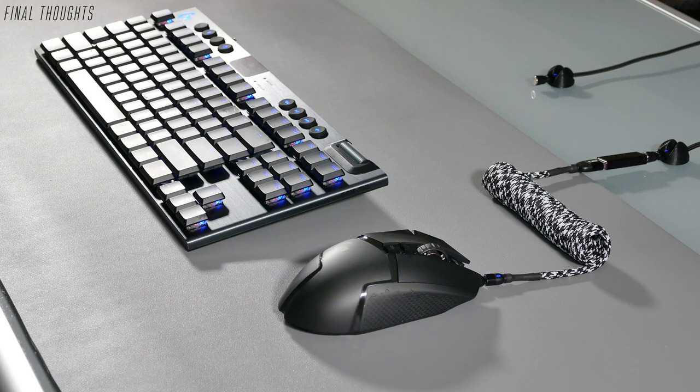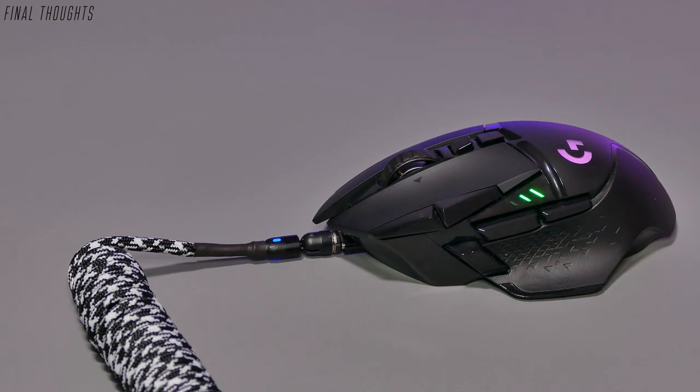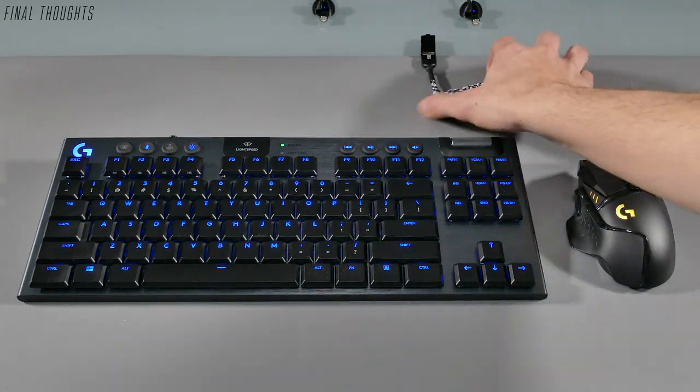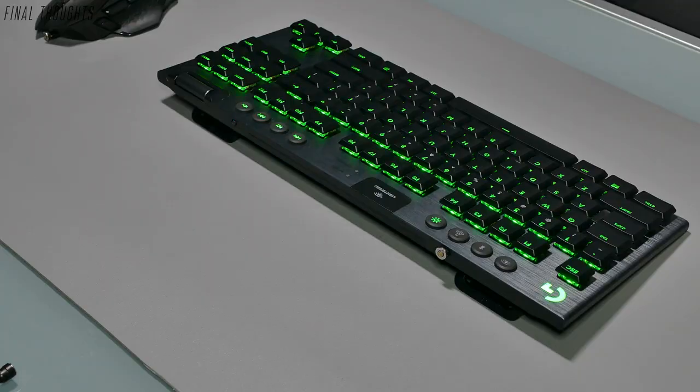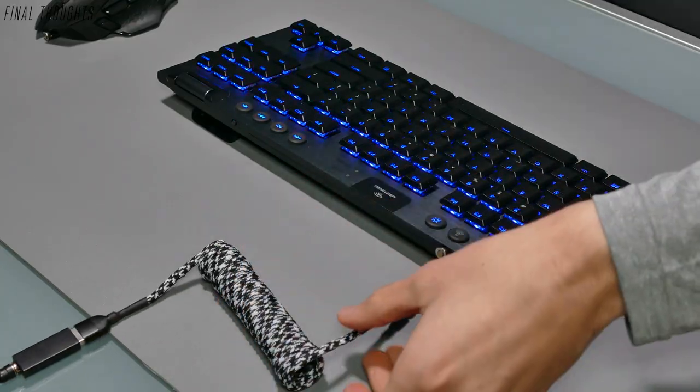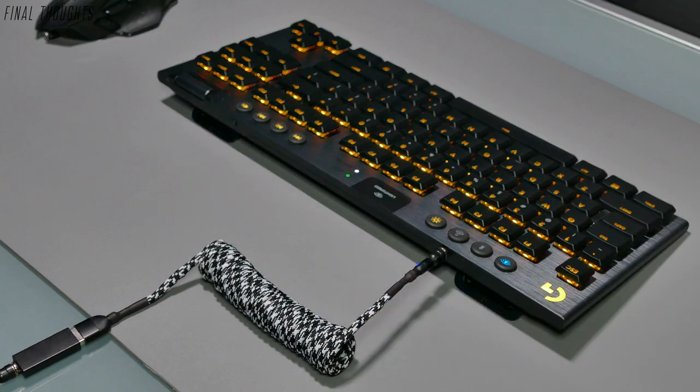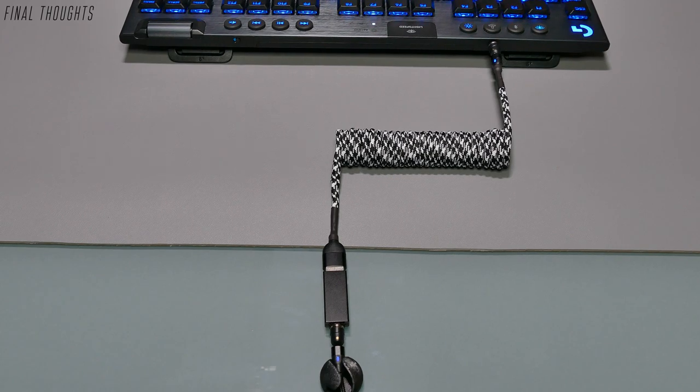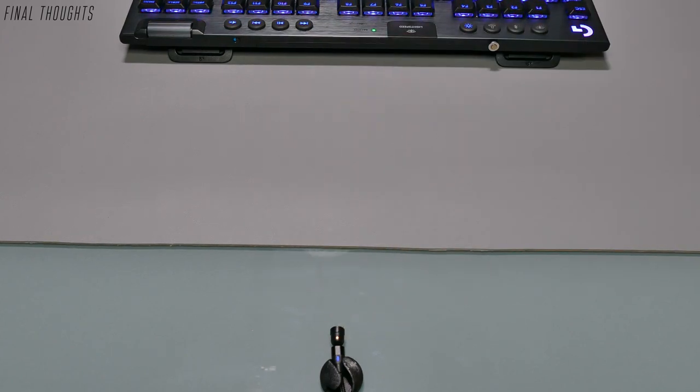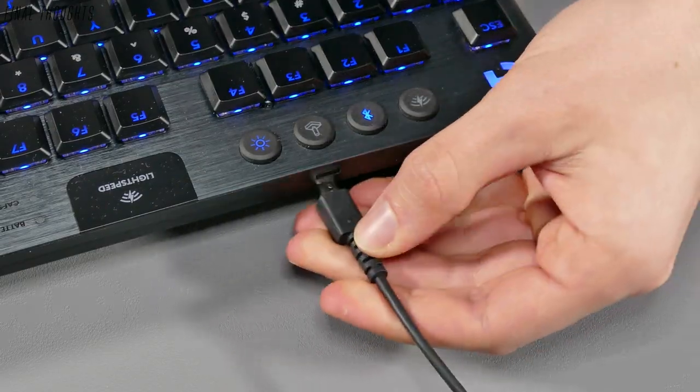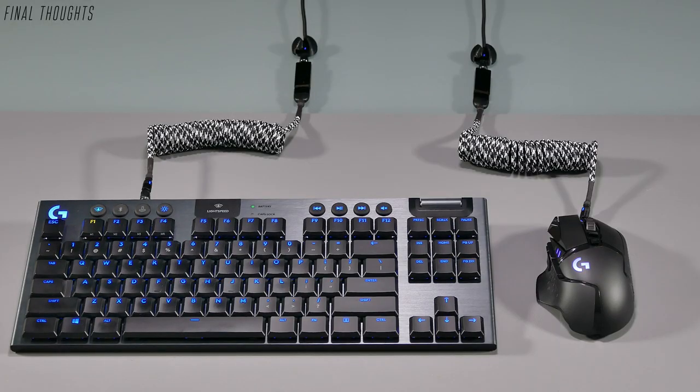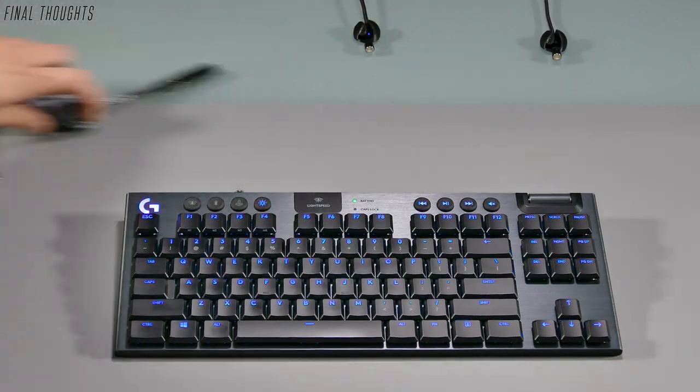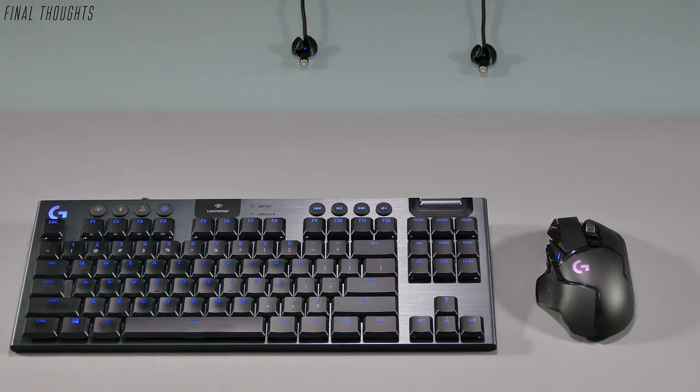With a one cable setup, I can charge my keyboard, and if my mouse gets low on battery, I could easily detach the cable from my keyboard and attach it to my mouse. There are various ways you can use these magnetic coiled cables for your own setup, and after completing this DIY, I've enjoyed how quick and easy it is to attach and detach these cables from your peripherals, unlike the other standard cables. It's great to be able to have a clean setup with these type of cables and be easily able to quickly remove them if you're looking forward to having a cable-free setup on your desk.